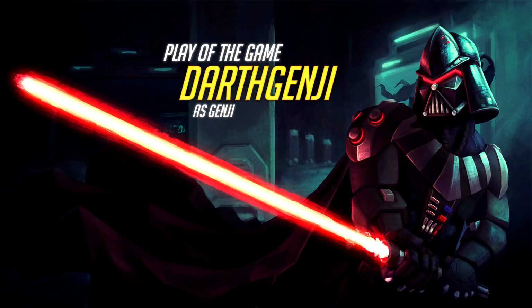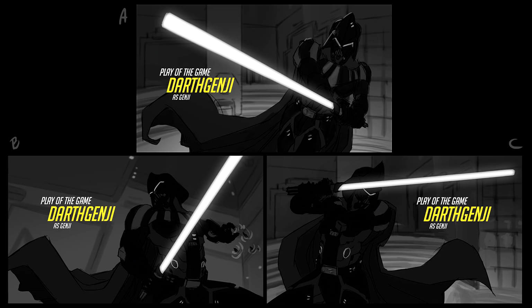I am curious to see what he would be throwing as Darth Vader, but I just love how the blade is actually a lightsaber. It makes sense though, if you were to ult, if you get hit by a lightsaber, and of course Genji's current blade, you're pretty much dead. But let me know in the comments, what do you think Darth Genji here would be throwing as his shurikens? I'm very curious to see.